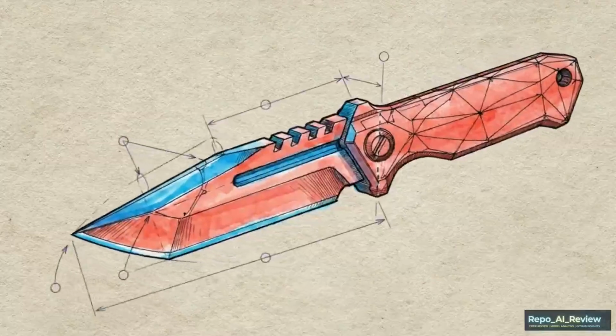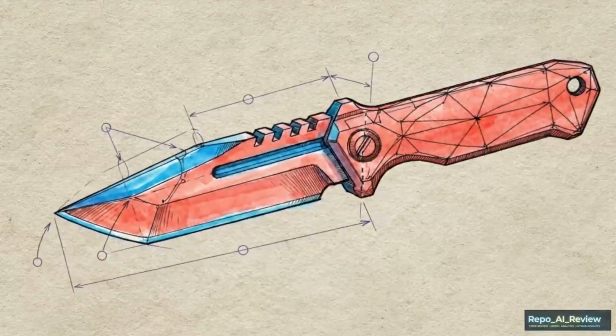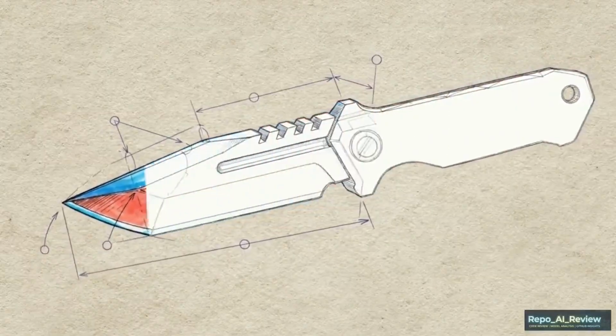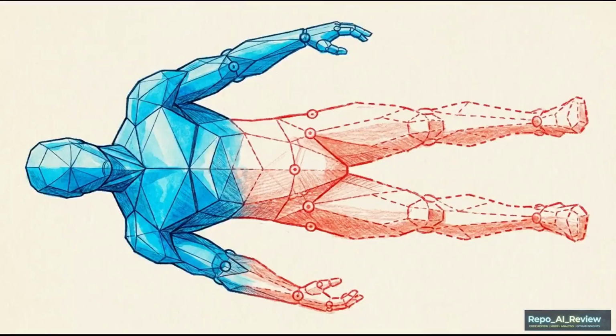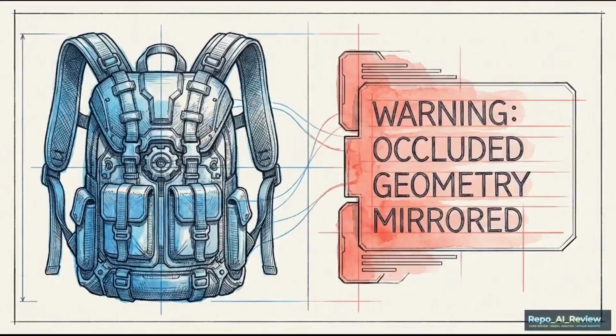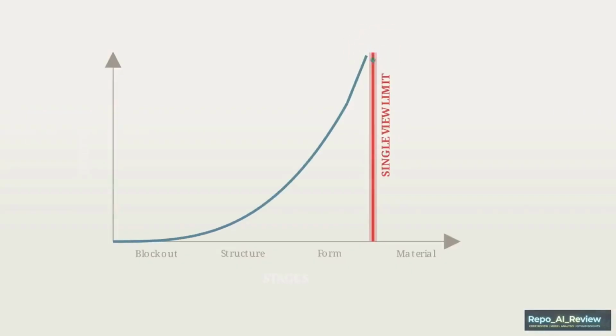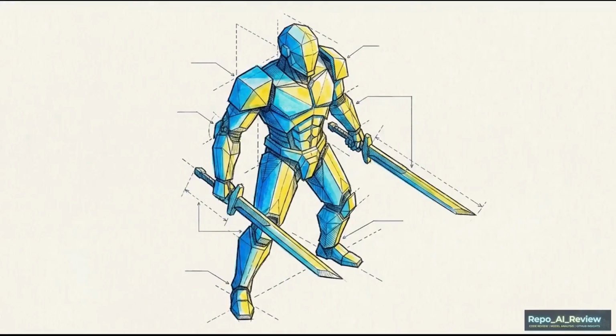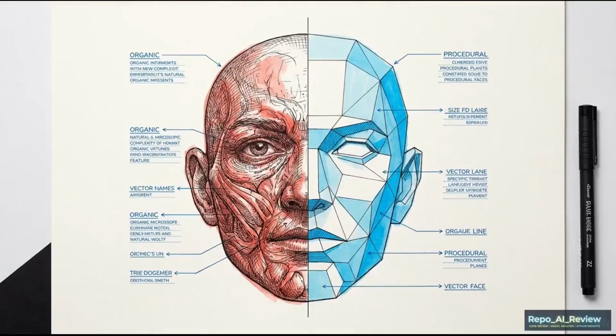A single 2D image carries strict physical limitations. A compiler cannot deduce true geometry on the unobserved side of an object. The system implements an honesty protocol for occluded geometry. Rather than guessing or hallucinating the back of the object, it explicitly mirrors the visible geometry and logs the unobserved data in the terminal. This creates a hard boundary for visual fidelity. The tool outputs highly optimized, stylized assets, not exact photorealistic replicas. It is not designed to replace micropore organic face scans. It generates clean, low-poly procedural geometry designed for scale, rather than cinematic detail.